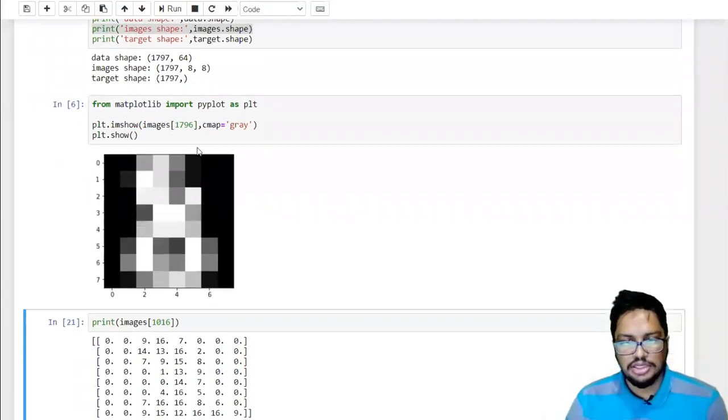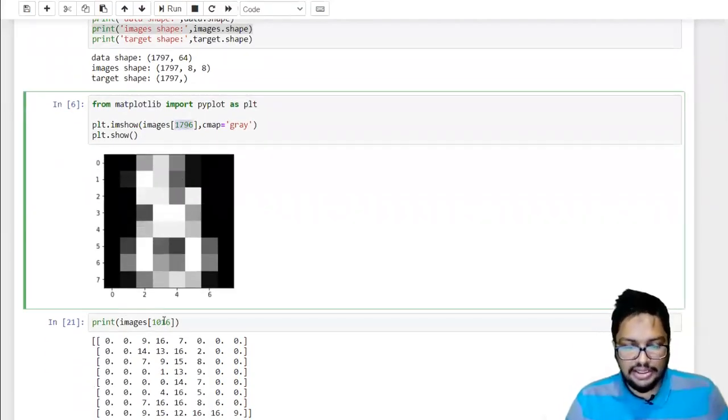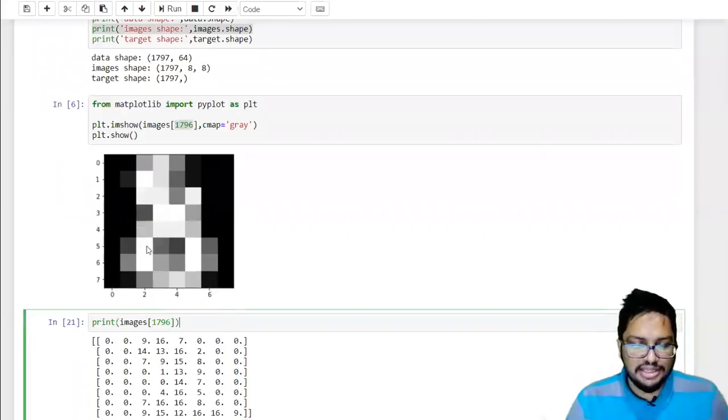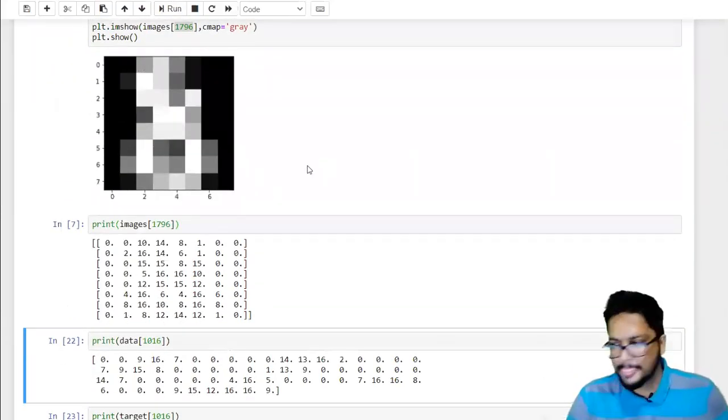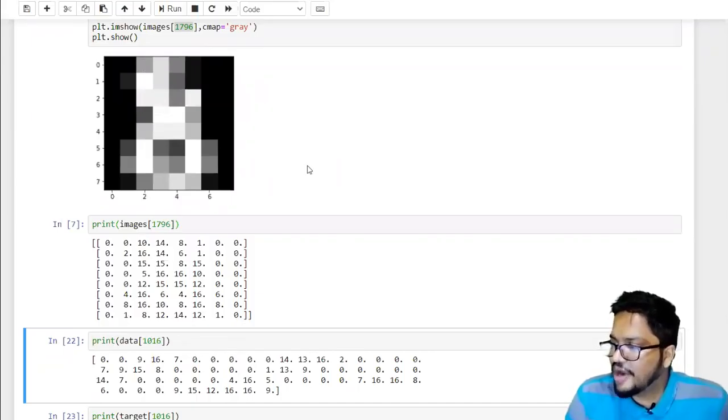If you print it, you are going to see this. These are the features, the 64 numbers. Understood?